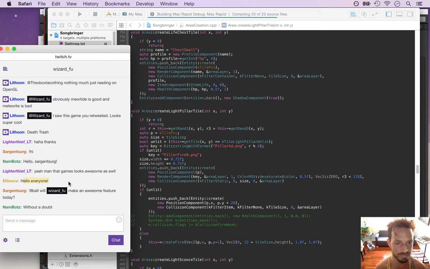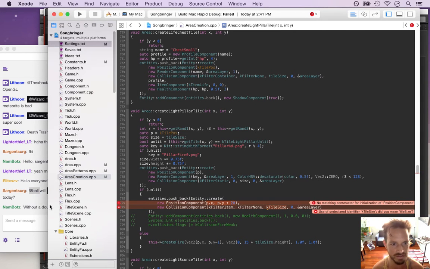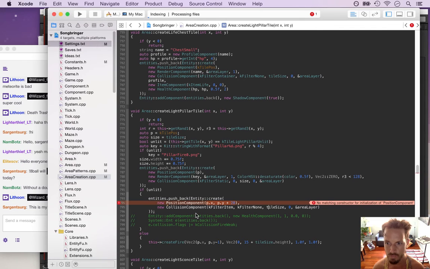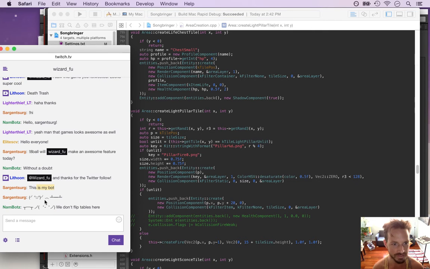Hey, what's up, SEB? Nice, man. I wish I had a cool bot for you that could do that kind of stuff. Or can you put a bot on here or something? I don't know how bots really work. Yeah, of course, man. Oh, that's right. Positions now have Z. Oh, nice. Right on. Oh, this is your bot right there, Sergeant Sir. You are a bot? Whoa.